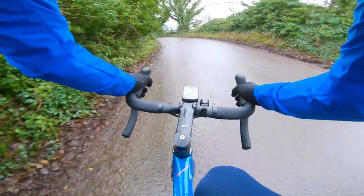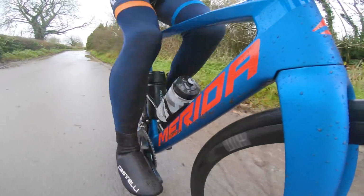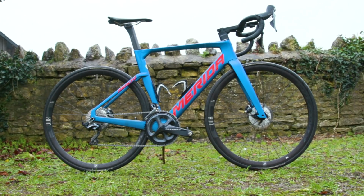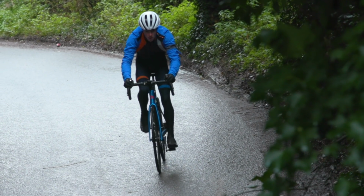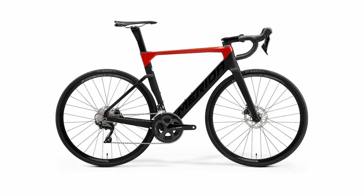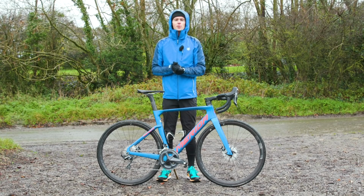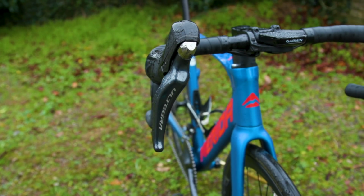It's heavier than some of its competitors at this price point, but the aero gains are what count here, and thankfully, most of those come without too many compromises in livability. The spec isn't perfect, but it's clearly been designed to hit a very competitive price point, and the frame set is eminently upgradable. It's perhaps worth considering the slightly cheaper Reacto 4000, which comes with a Shimano 105 drivetrain in place of the Shimano Ultegra drivetrain found on this model, and the money saved could be used to upgrade the wheels and tyres. But if you really want the Ultegra group set, then you won't be disappointed.